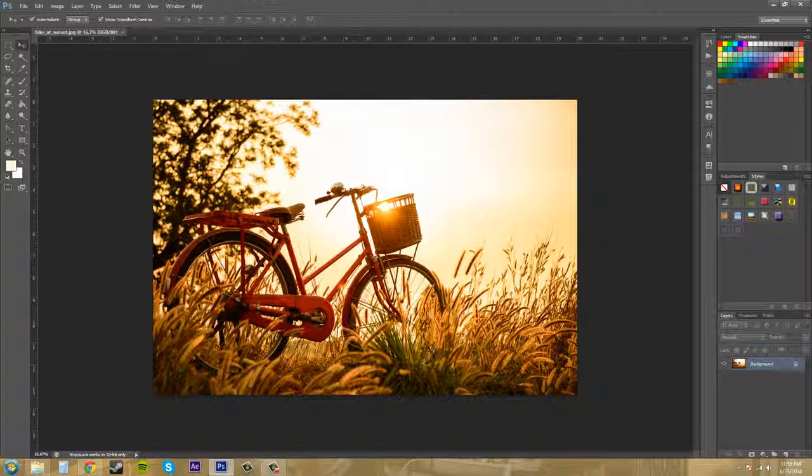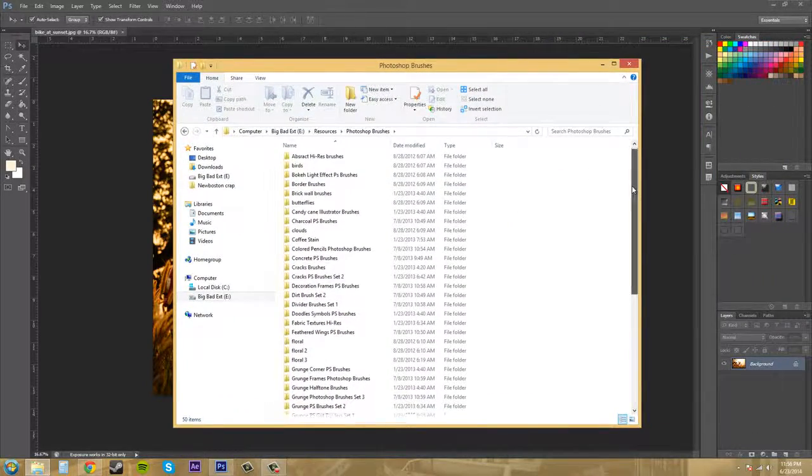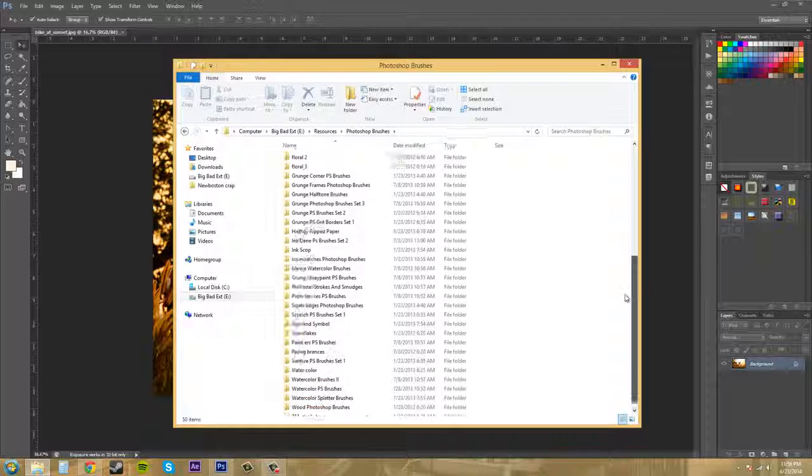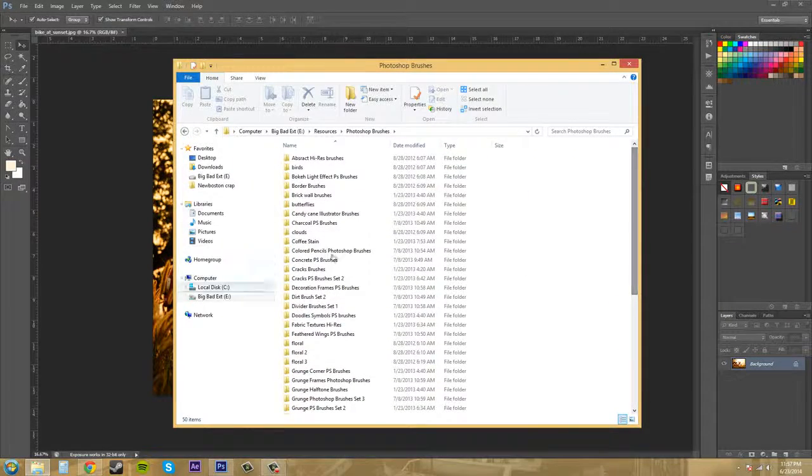So I have downloaded some, and I have them in one of my folders already, and I'll bring it up over here on my other opposite screen. Here we go. Now I've got a bunch of Photoshop brushes already. I actually bought these in a pack, and I downloaded them all into one area called Photoshop brushes.